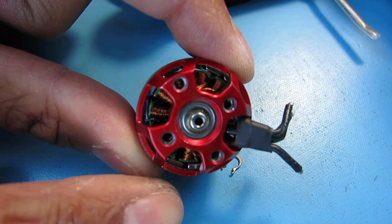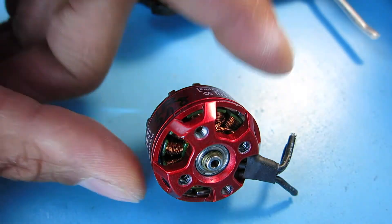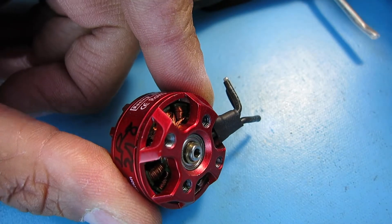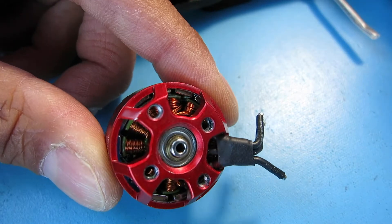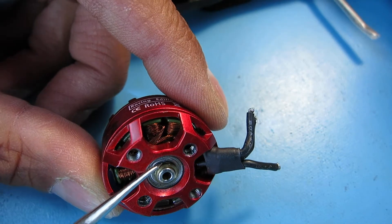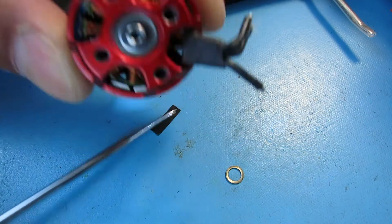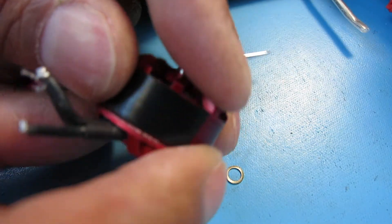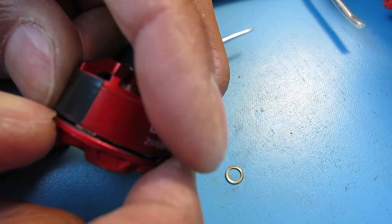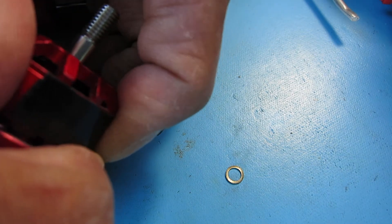Alright, so on the bottom of the motor, after we take off the clip — the motor is magnetic, let me move the clip to a safe location. On the bottom of the motor there is a washer, and there's a washer on the bottom of the motor that will come off. There we go. So as far as the bottom goes, that should be done, so now I should be able to just pull the top off. Now this is the damaged motor that has a dropped magnet, so I'll pull that off. Let's see what we got. It's not wanting to cooperate, so let's pull a little more force on that. There we go.